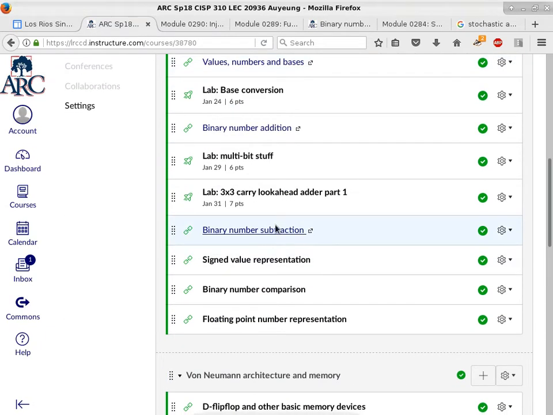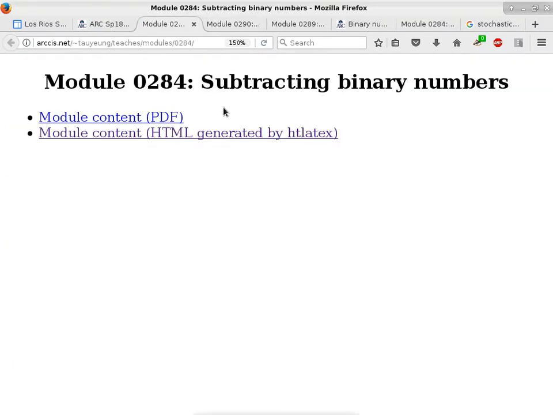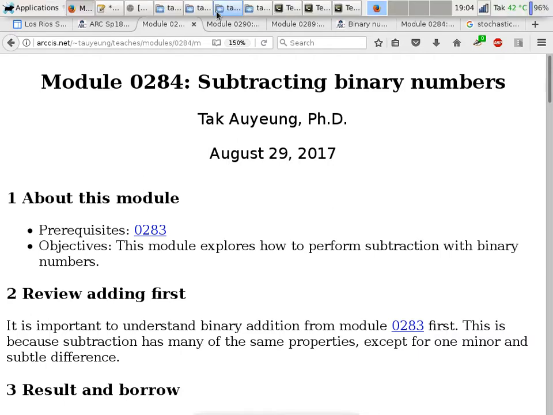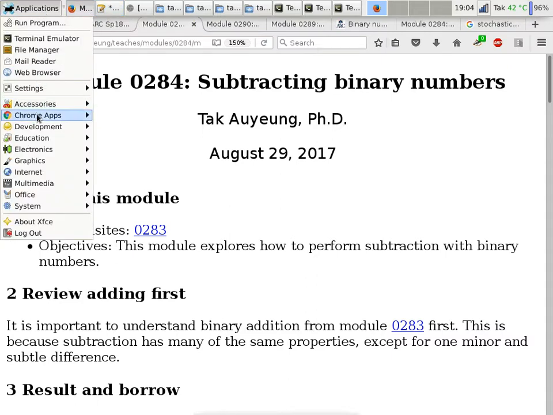All right. So in that case, I'm going to start with binary number subtraction. And as with the addition, I'm going to start with base 10 subtraction first. Okay? In other words, I'm just going to review the concepts in subtraction. And you go like, but I learned that a long, long time ago. We don't need to be reminded of that, right? But some of the concepts may actually be useful to get a quick review. Okay, so we're going to go do a quick review of those concepts.